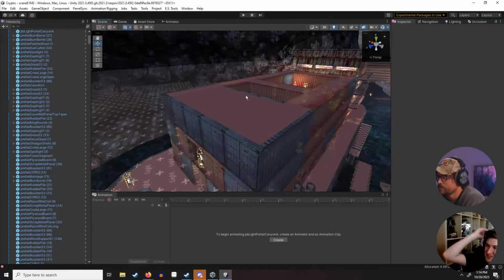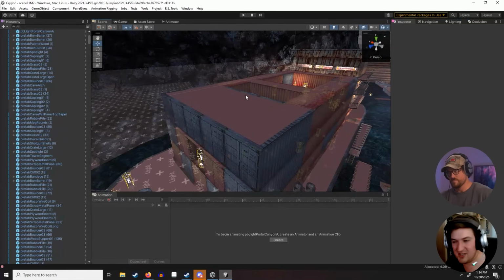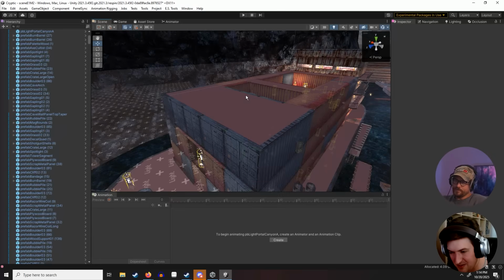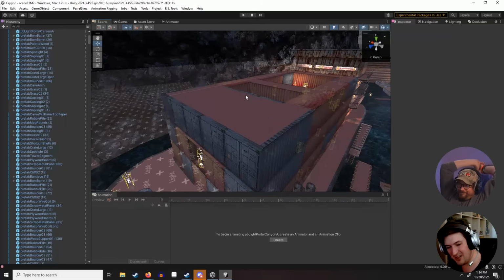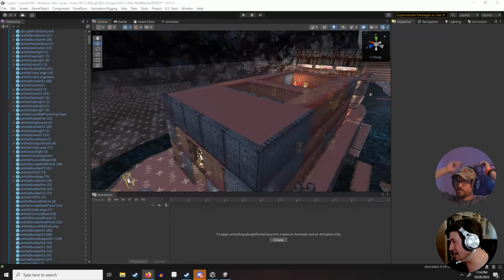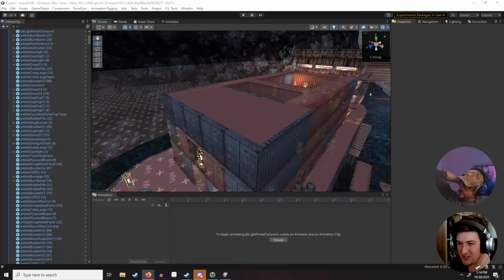So real-time lighting, I love working with real-time lighting because it's what you see is what you get. You don't have to sit through 8-hour long, 20-hour long bake times only for there to be some artifact you have to go and clean up and do it all over again. Exactly. And then like you said, you lose a lot of that real-time specular metallic data, which is really frustrating.